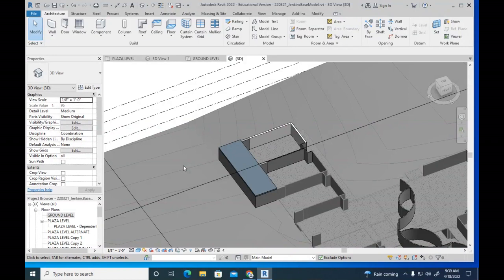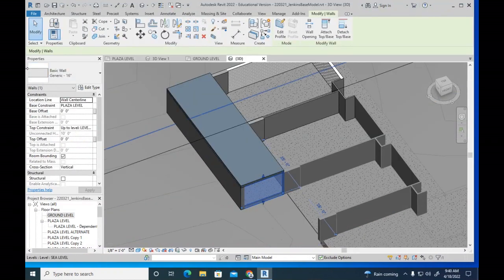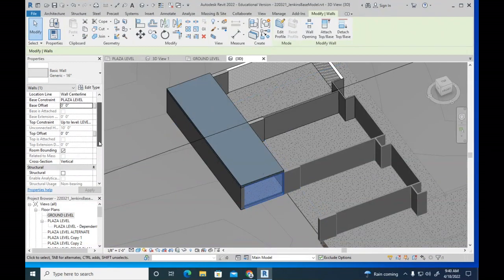Here you go. So there was a base offset, which means if the floor and the wall weren't connecting, it didn't know that that was a boundary. I see. Which is silly, but whatever. I wonder why I had a base offset set on the wall to begin with. That's kind of odd. But one thing you can always check, when you select your wall, just come over here to base constraint and make sure that the base offset's 0. If you're building a wall, that should have a base offset of 0.